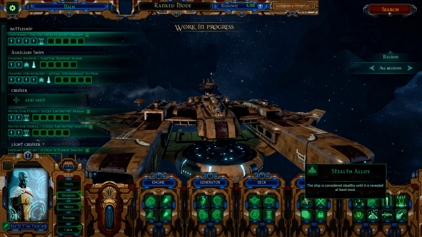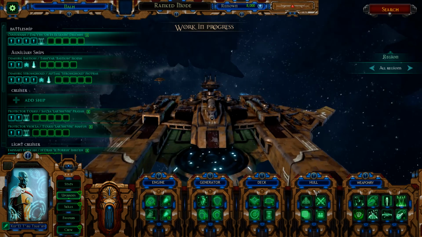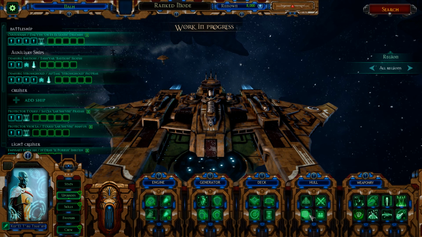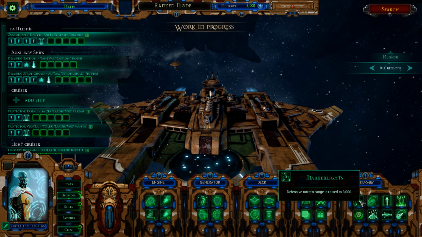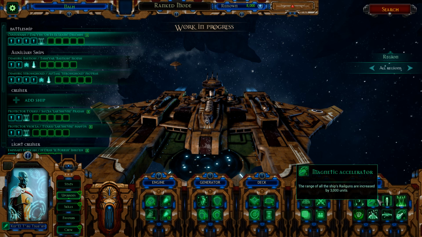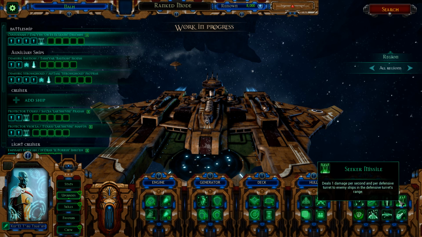Let's see here. Wow, that's interesting. So, it won't be detected until it's revealed at least once. That would allow you to basically sneak up on a foe very easily. Adds 1 boarding action to the ship. Same. Okay, alright. Weaponry. Defense turn range increased by 3,000. Lock on. Special order is active. All weaponry gets that. Oh, wow. That's insane. That's pretty good. What else? Additional 1 damage per second and per defensive turn to enemy ships in defensive turn range.